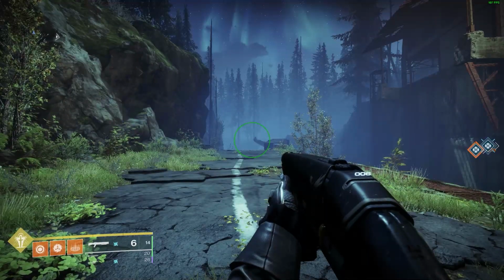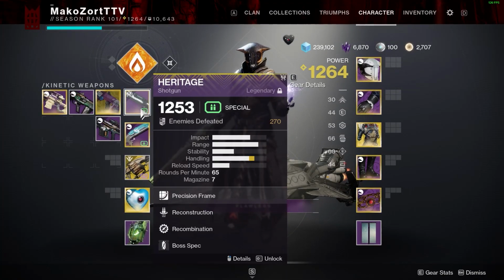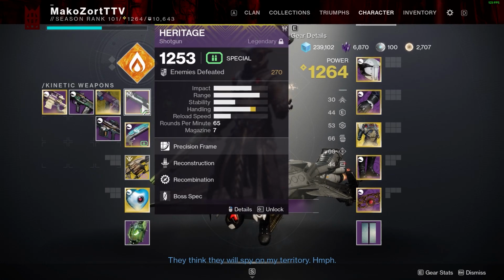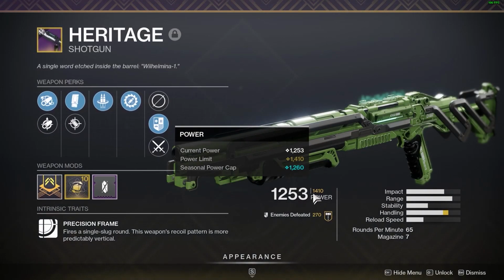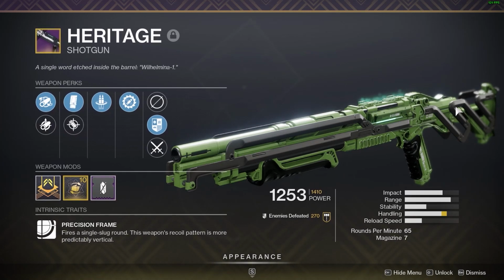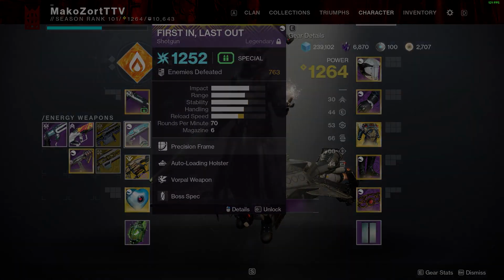What are the limitations of this? Well, you can only fire your shotgun at its maximum rounds per minute either way. So, as much as I would like to be able to instantly hot swap to a weapon and fire it as soon as I swap to it, I can't because, for example, I do not have assault mag on this shotgun quite yet, and it's only 65. But with this, I can basically fire it almost instantly as soon as I swap to it.